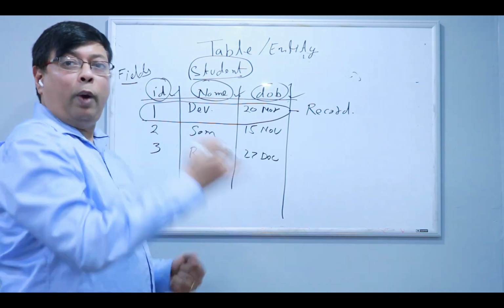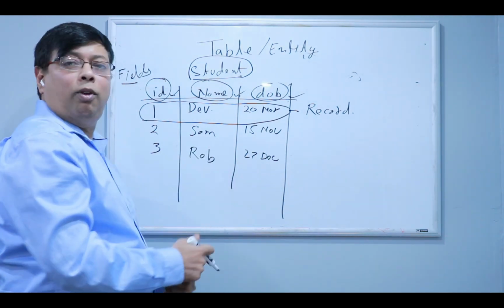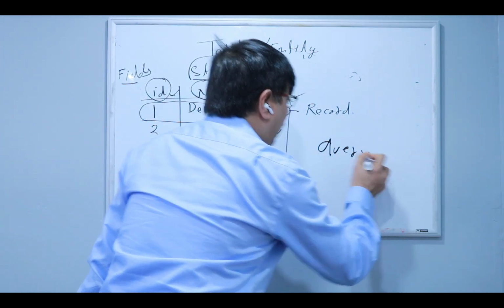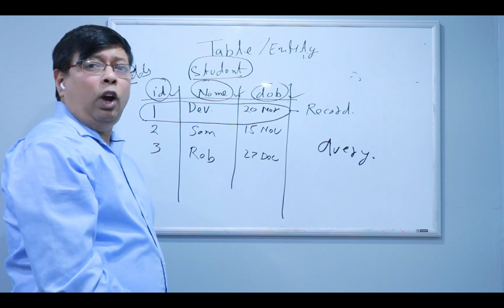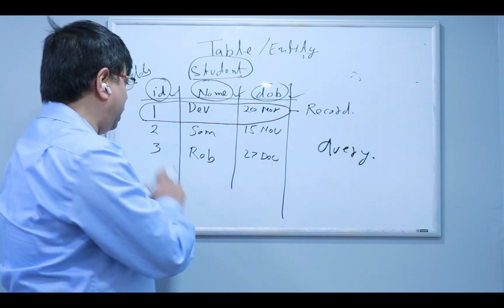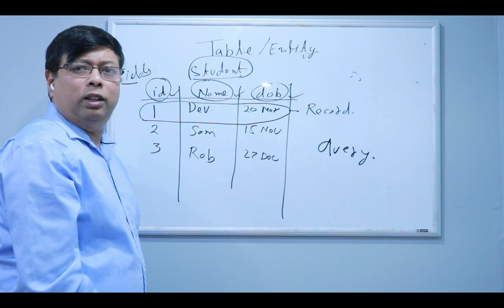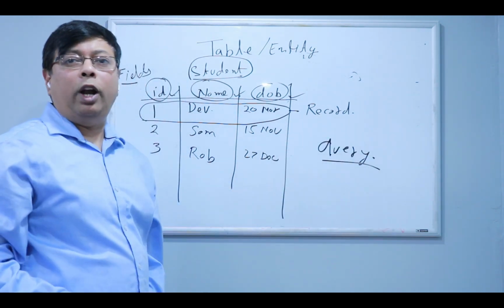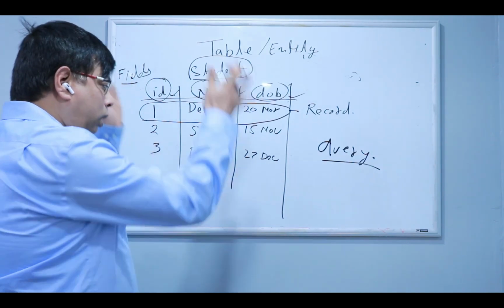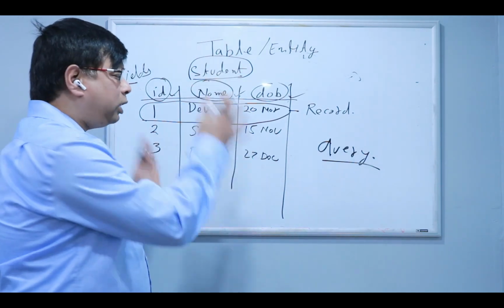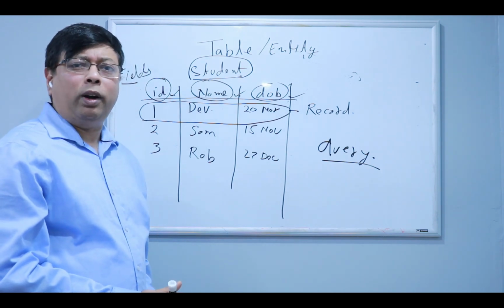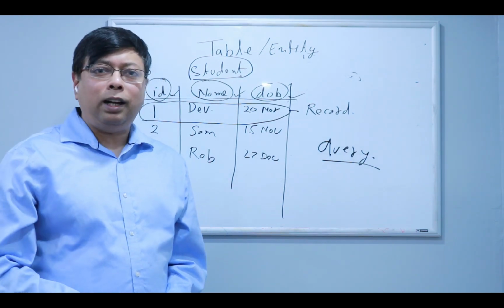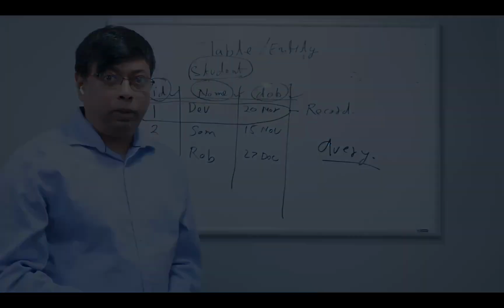Now, we'll be running query on this table to get some information. That is another part called query. Like I will say, can you give me all the information related to student number 3? I don't want to see all others, only 3. So that we will get it through query. Why do we need to do query? Because there will be millions of student information. So much of record will be there. How do I get what I want? We are always keeping data in a database so that I can get the data as fast as possible.